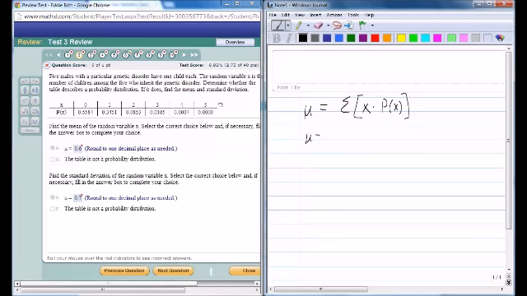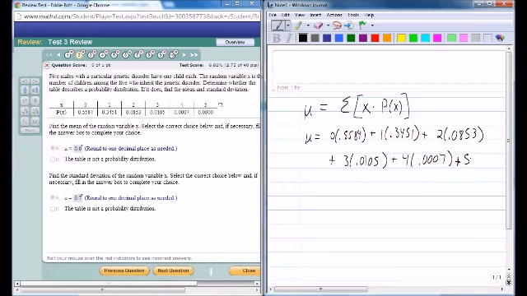So our mean is going to be equal to 0 times 0.5584 plus 1 times 0.3451 plus 2 times 0.0853 plus 3 times 0.0105 plus 4 times 0.0007 plus 5 times 0.0000. So if you add all of those up, you should get, I believe, it's 0.55. May want to double check my calculations. And if we come down here, it says mean, round to 1 decimal place is needed. So 1 decimal place, if you rounded 0.55, would be 0.6.